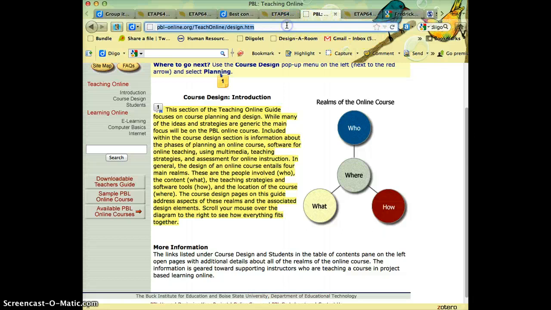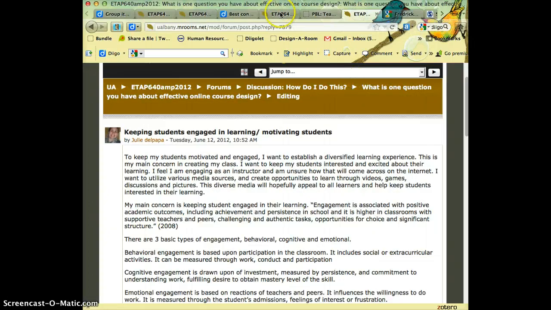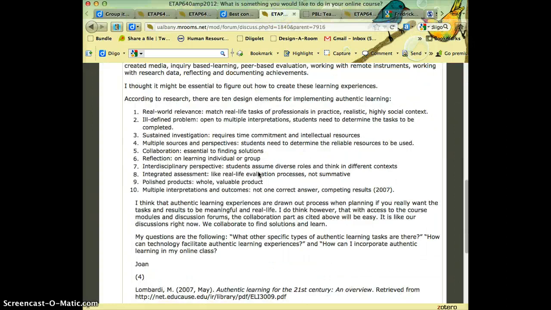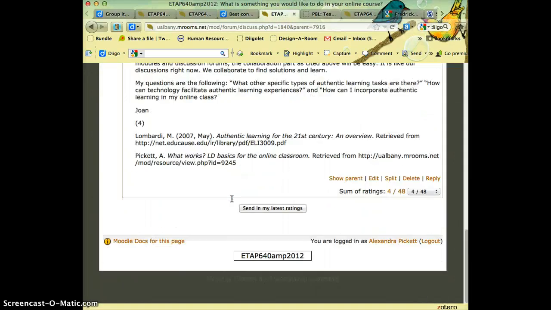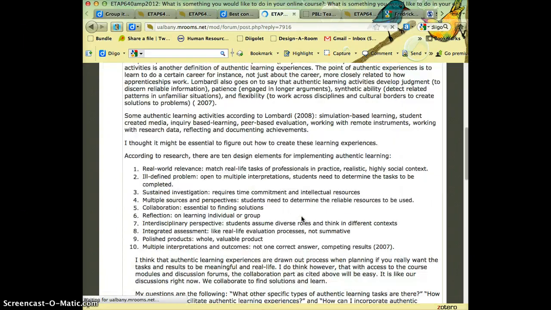And then you would take this link and you would come to your page and create your link.